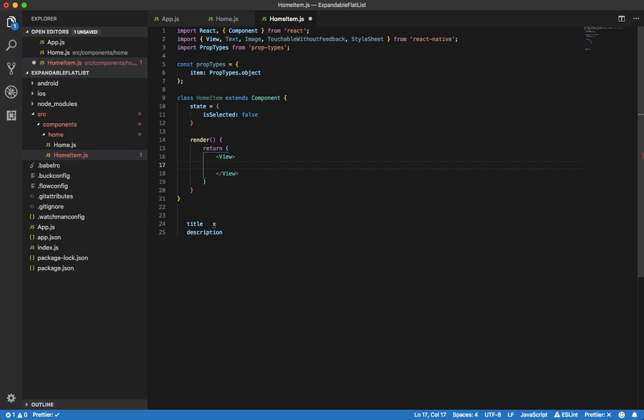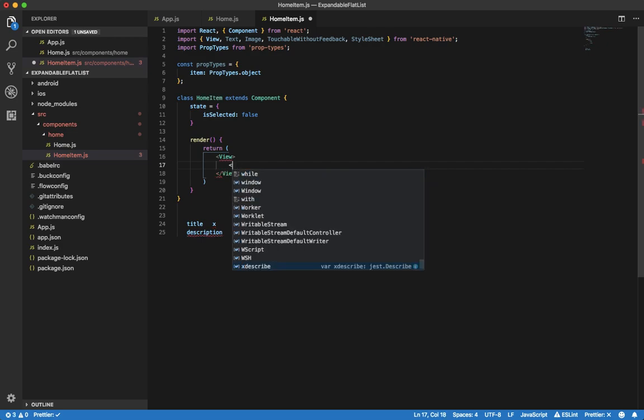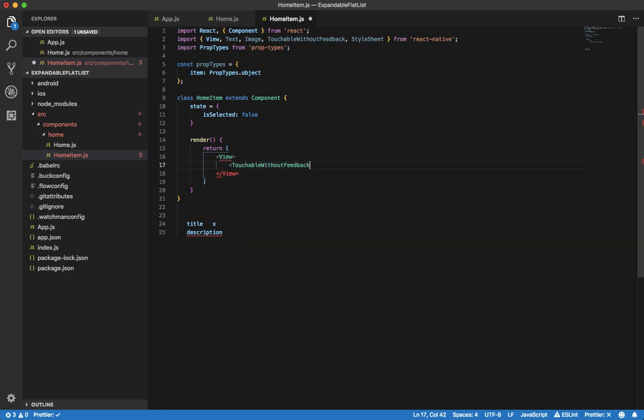So let's create TouchableWithoutFeedback. I'm not going to give any styles or any properties yet. This is our main container responsible for the whole item, and inside this container will also be a View. Let's create the view. It's the container for this part, and let's call it title container.